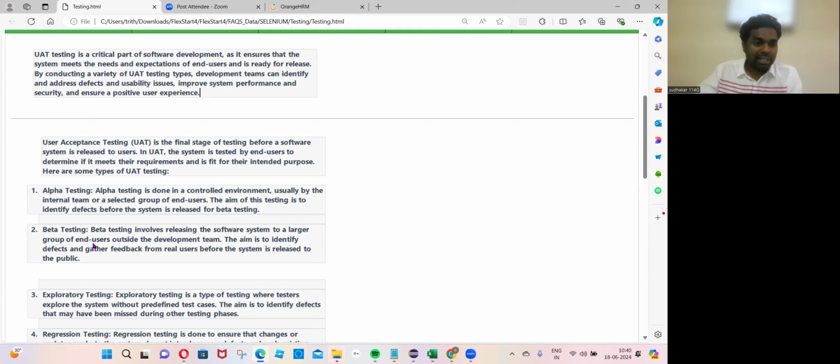Beta testing involves releasing the software system to a larger group of end users outside the development team. The aim is to identify defects and gather feedback from real users before the system is released to the public.